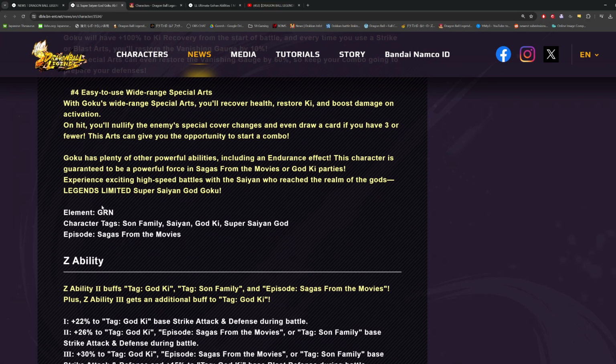Okay, so he's green. Green Sun family. Well, unfortunately, you've got quite a character to contend with here if you're a Green Sun family character, so we'll see. Sun Family, Saiyan, God Key, Super Saiyan God sagas from the movies.